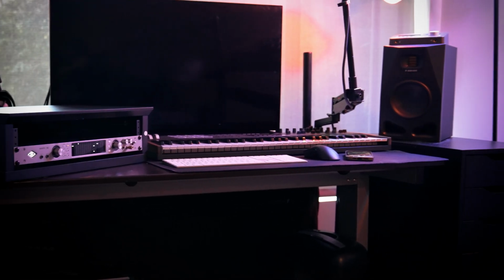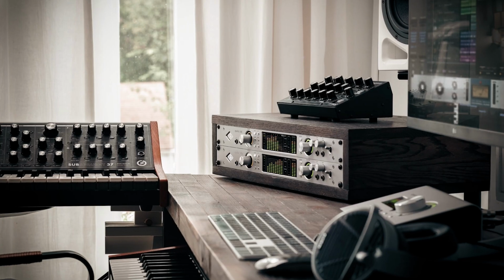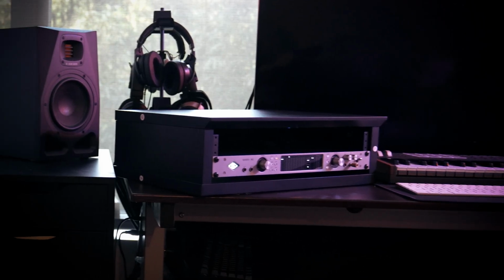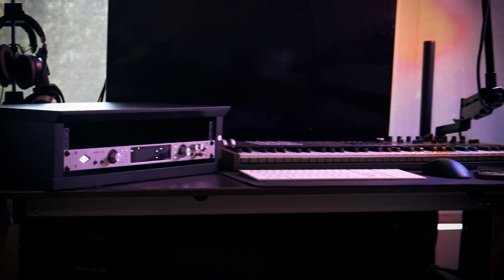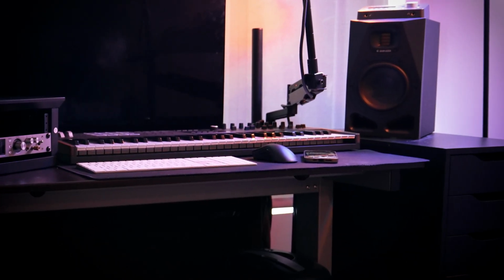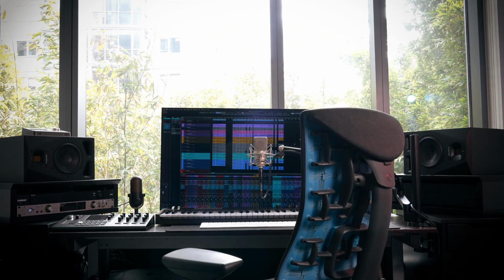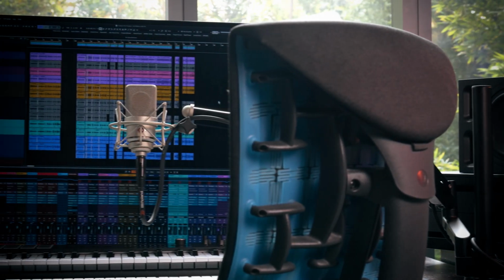Because the only rack unit that I had here at that time was the Apollo X6, I was like, let me put this on top of the desk because I saw that in some Universal Audio ad and I thought it was gonna look good. But no, it's too big. Even for a 60-inch desk where you wanna sit your keyboard or MIDI controller, it just takes too much space. So I decided to do something different and put it on the side on top of the Alex, but kind of sideways, at a certain angle that's gonna make it easy for me to reach every knob.